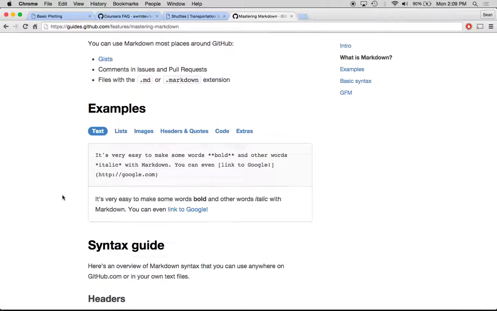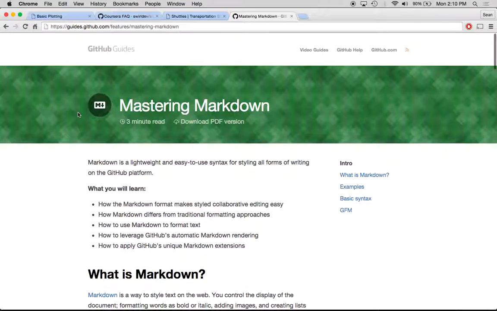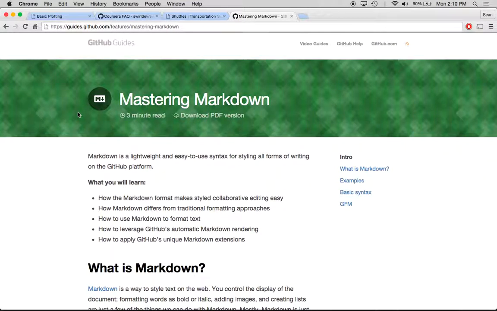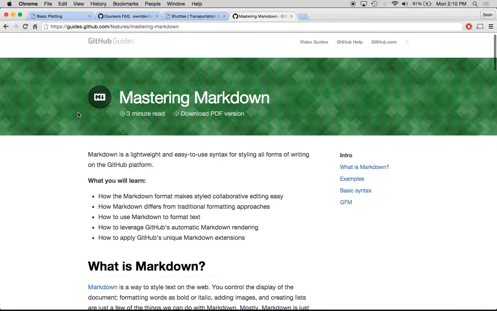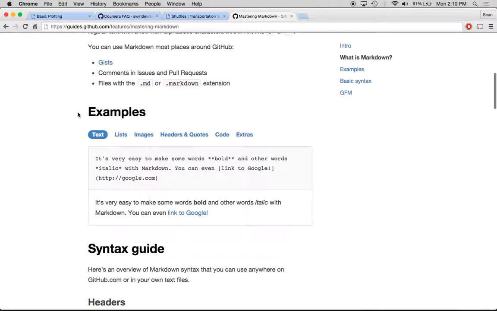And in the case of Markdown, it's to translate just text into web pages. So Markdown is used by a lot of different websites for quickly creating web pages, and I will link to this on the course website. GitHub, which is a website and a company, you don't really have to worry about what GitHub is, but they have a great tutorial on Markdown.